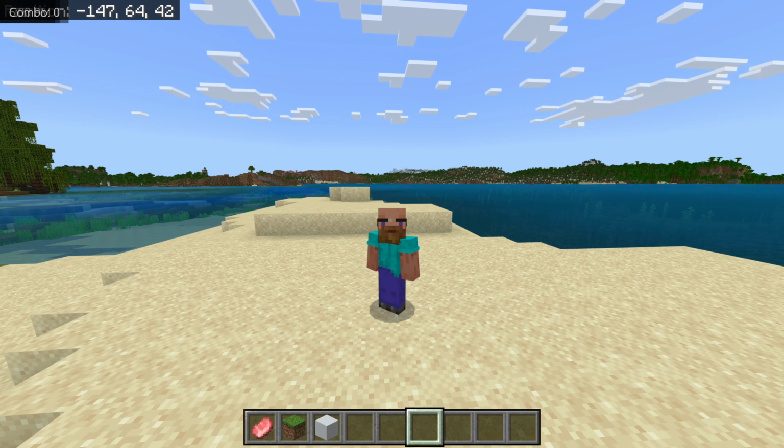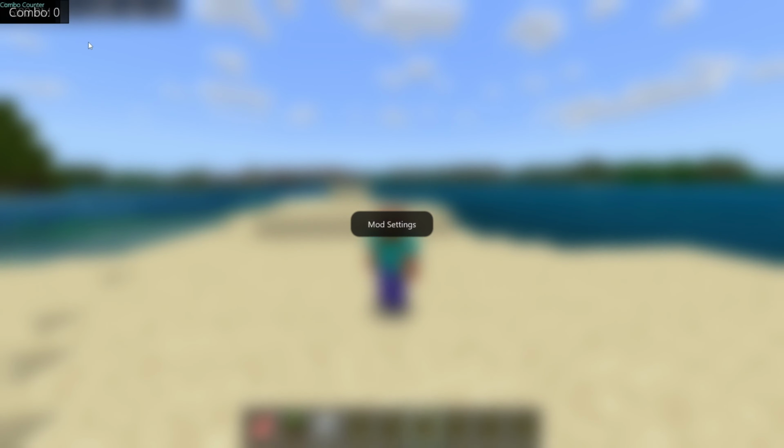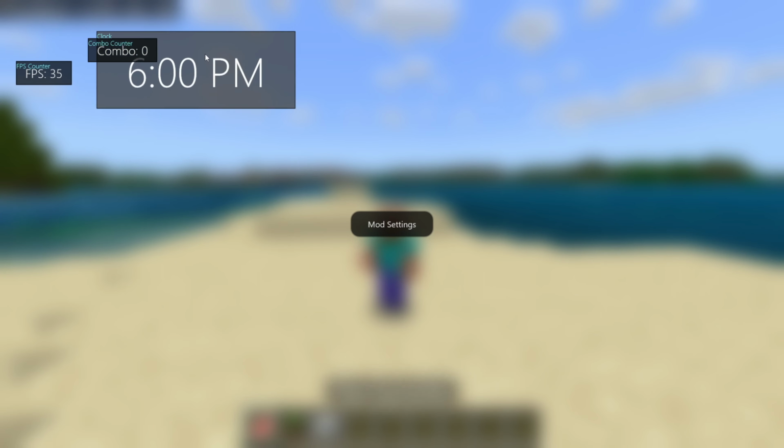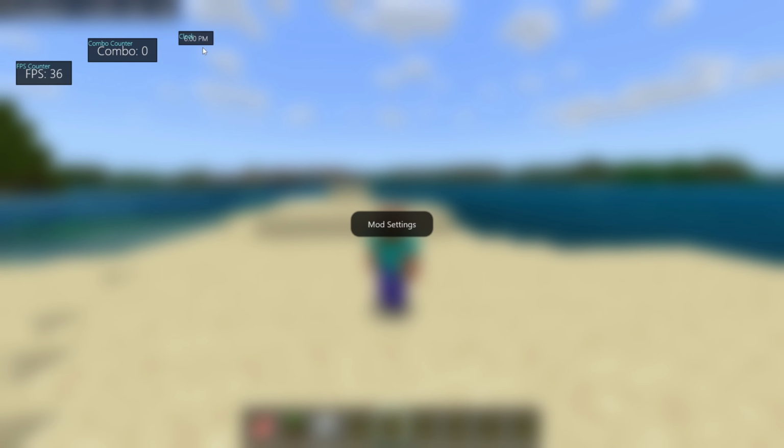But let's say I don't want that. Well, I can press on M over here, and now I can select all of these things, and I can move them around. As you can see, you can also use your scroll wheel on top of these, and that's going to allow you to increase their size or decrease their size just like this.